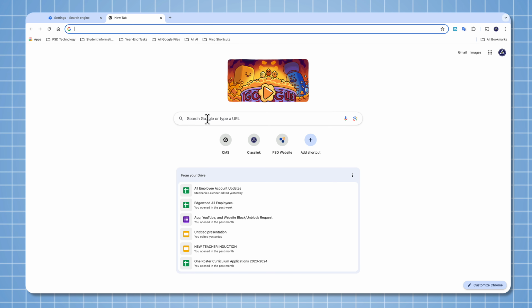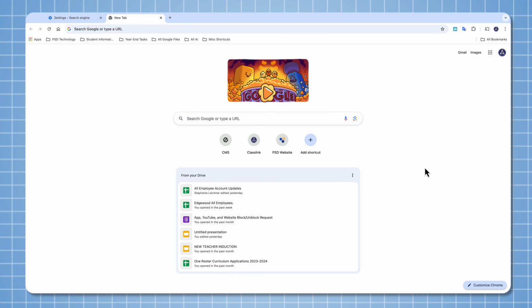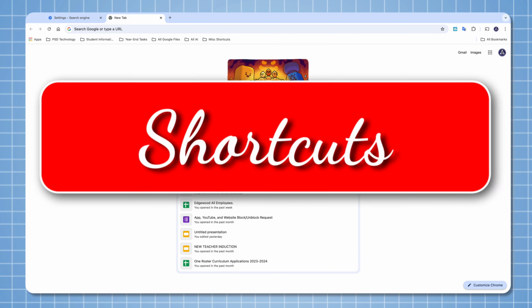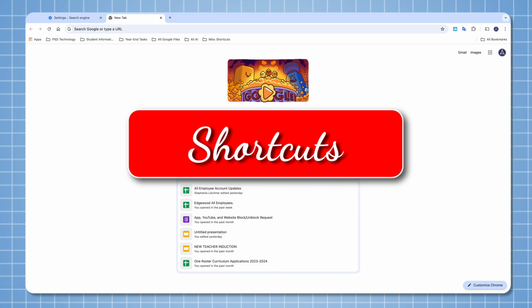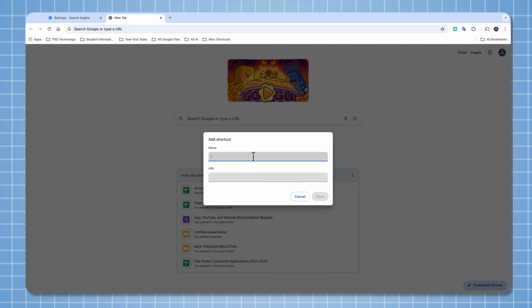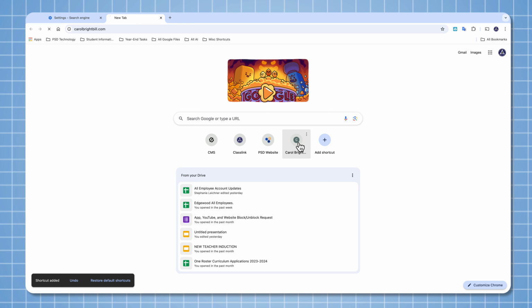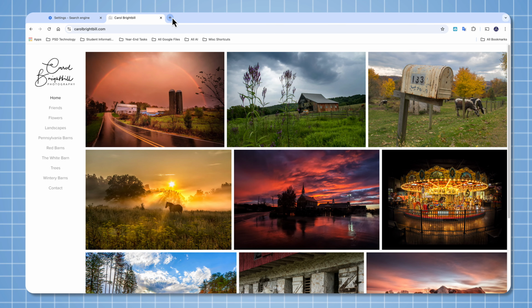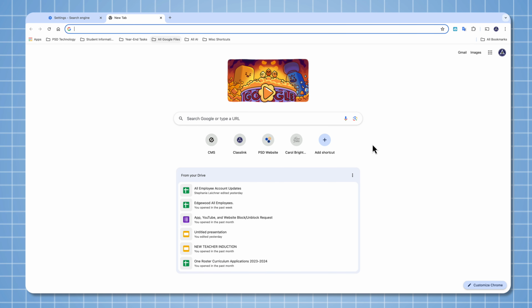The search bar in the middle of the Google page is called the Omnibox, but if you look under the Omnibox, you'll see where it has Add Shortcuts. This is where you can add websites that you recently visited, or you can add your own shortcuts and customize this and make this however you want it to be. If I select Add Shortcut and I add the name of the website that I want to have come readily available, let me say done. Now, every time I click on that, it will load up that website that I always want to show here.